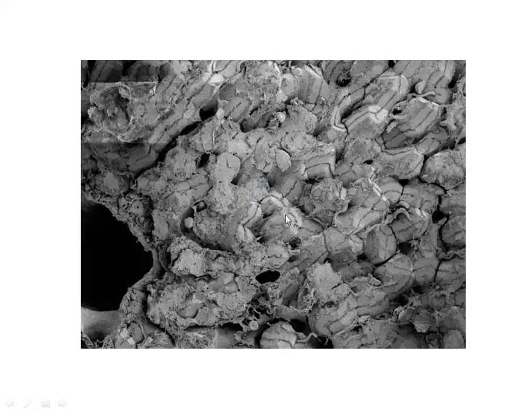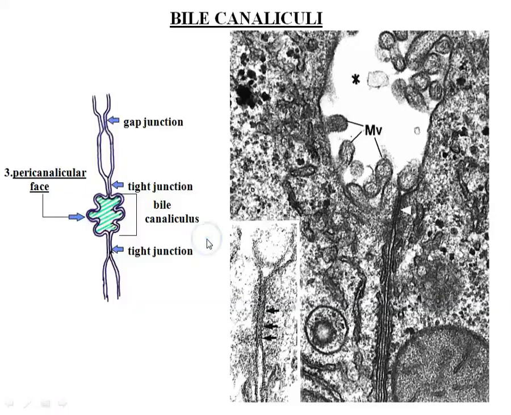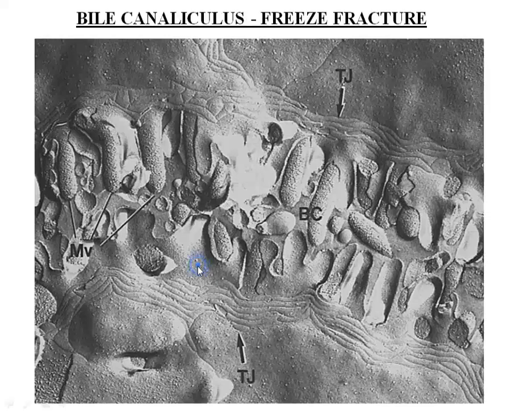See in the electron micrograph that the bile canaliculi structures around hepatocytes look like these lines. These lines surrounding the hepatocytes are bile canaliculi. Here again you can see the groove-like structures through which the bile flows, and they are in very close contact with the hepatocytes. Here again this is a tight junction, bile canaliculi. This is a gap junction. You will learn that in our next classes. This is a freeze fracture system for electron micrograph. There again you can confirm the presence of bile canaliculi.